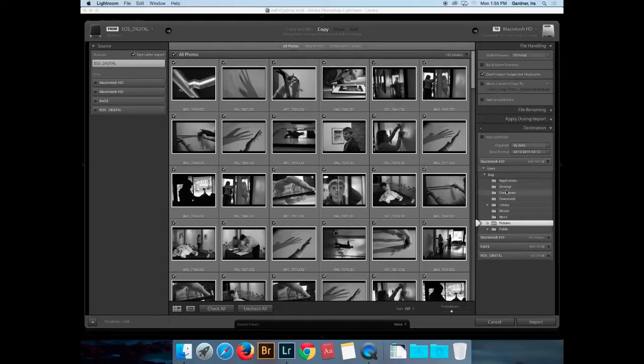The images do not get stored in the catalog. The catalog is a separate file. Okay, that's why Lightroom is both powerful and dangerous at the same time. The Lightroom catalog does not store images. It stores links to images and keeps track of where they are. It allows us to make edit decisions with images, but it actually does not store the images in the catalog. I can make edit decisions that are non-destructive. It's not until I say, okay, go ahead and process that image, that it actually will open up the image, process it, and export it and save it with that edit.